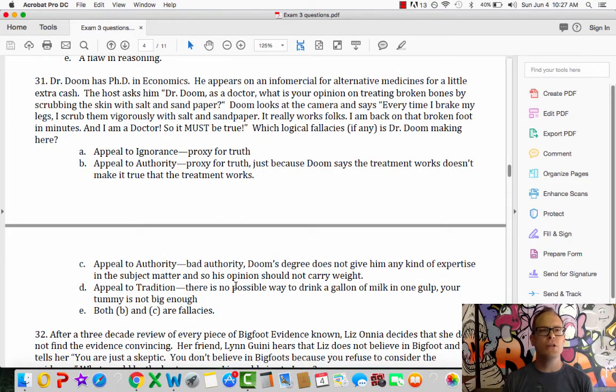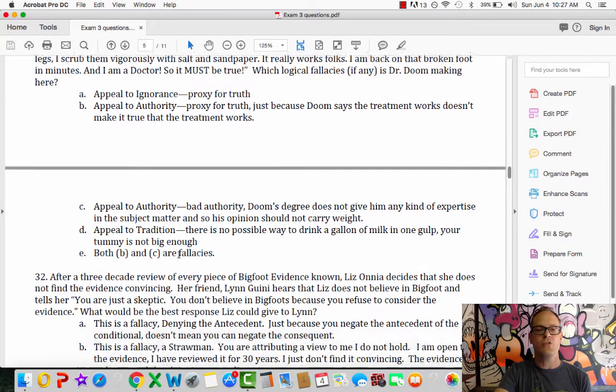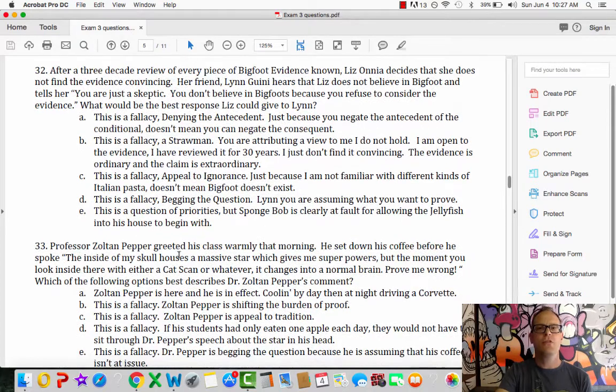At number 31. Okay, in number 31, it's testing an appeal to authority fallacy, and I'm going to leave it up to you to figure out whether I'm testing one or both of them. In order to answer this question properly, just understand there are 2 types of appeal to authority, and you'd need to be able to spot both of them in order to answer this question correctly. Because as you can see, the options here are that either they're both true or one of them is true. So, all right, number 32.